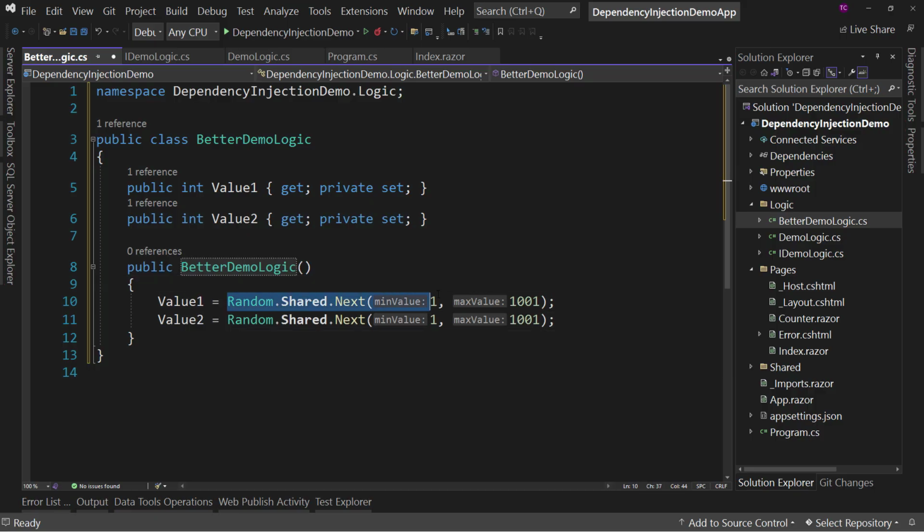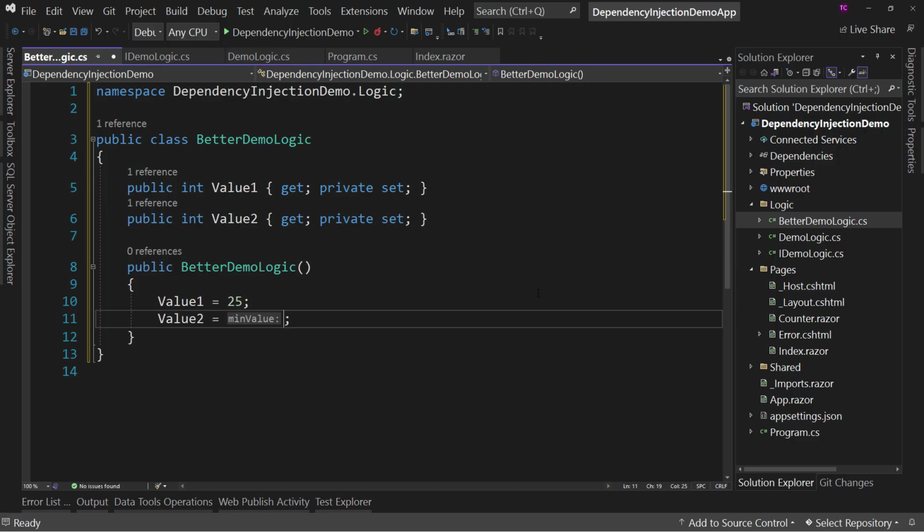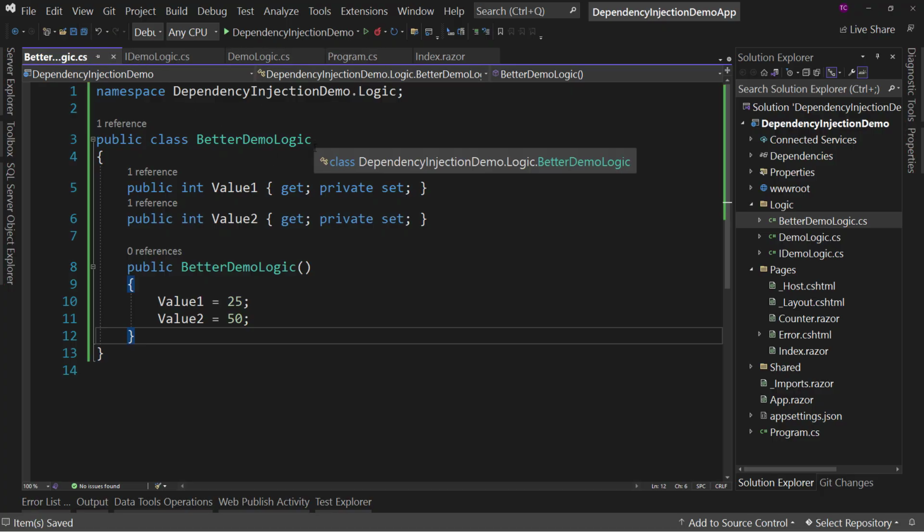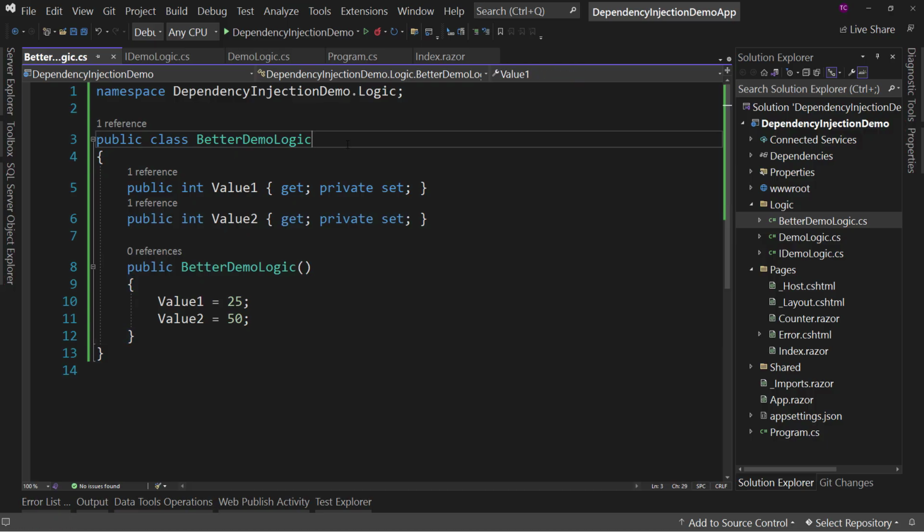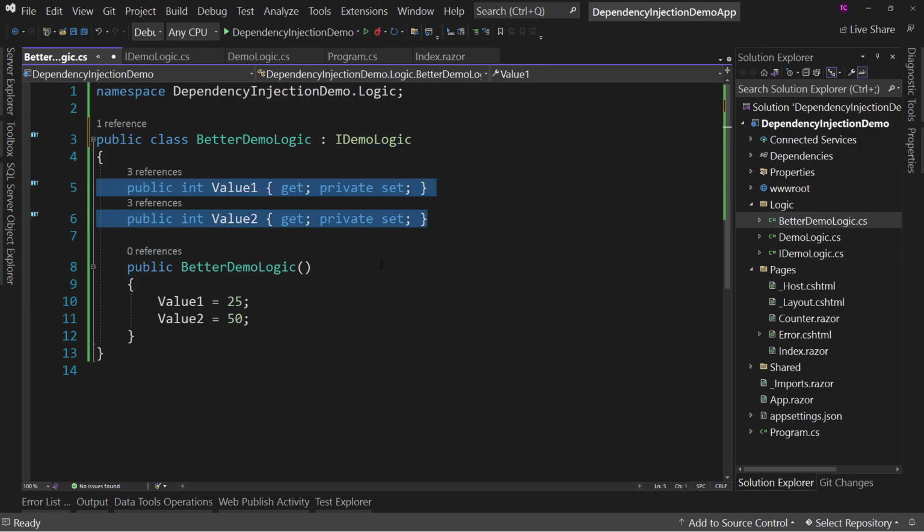But instead of random numbers, I'm going to say the first value is 25 and the next value is 50. All right. Now, is this better logic? No, not really. But this is what I'm going to put in. Okay. Better logic. Now, let's implement the IDemoLogic interface, which just has those two properties, and we're good to go.